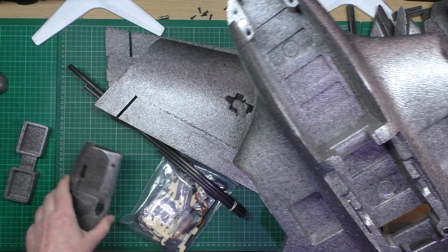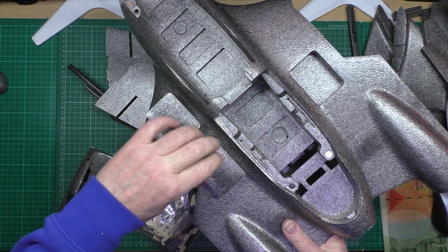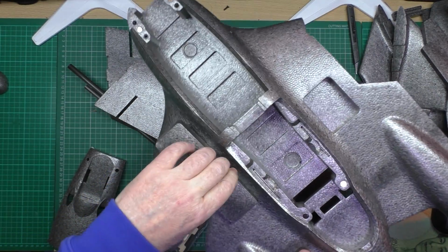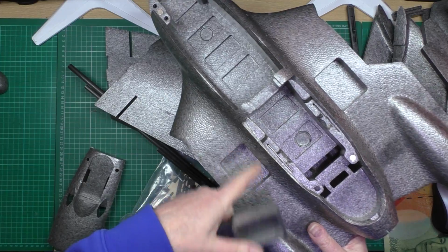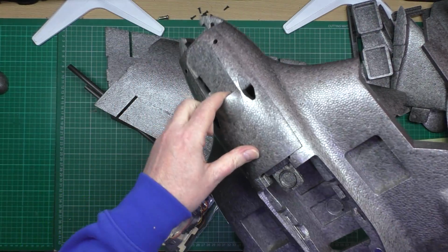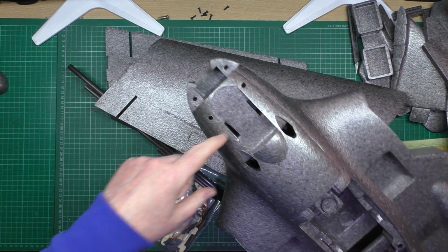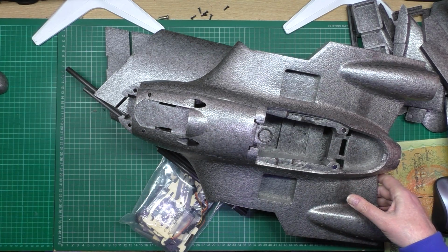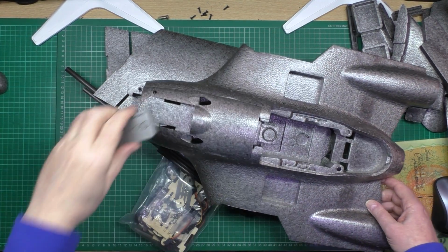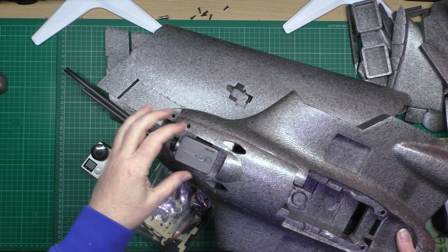That's that one. You've got these which go into the top here, which cover your transmitter and your receiver in there like that. That's if you want to mount them in there, it's up to you. And this bit, oh look, I just love this bit. And that goes on there. So there's plenty of room. Let's just try. There's a GoPro. And there's a run cam. So it's perfect size for a run cam. Perfect size.